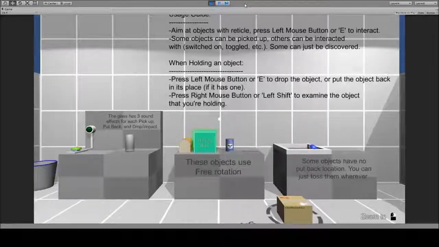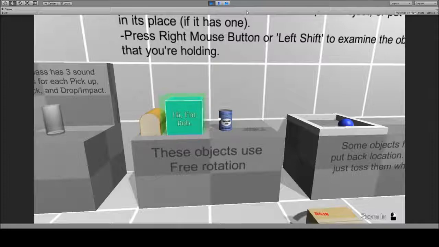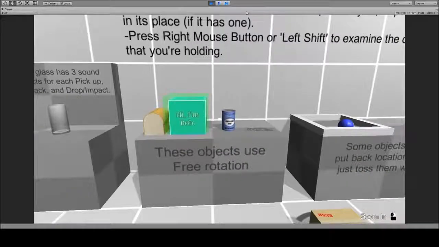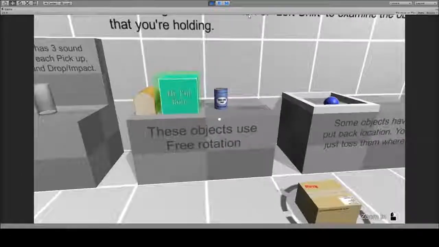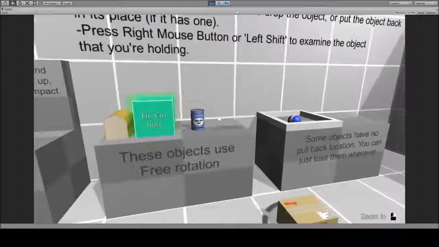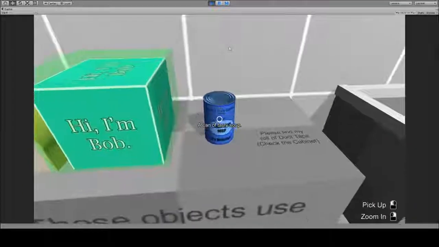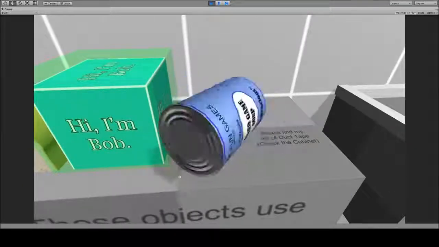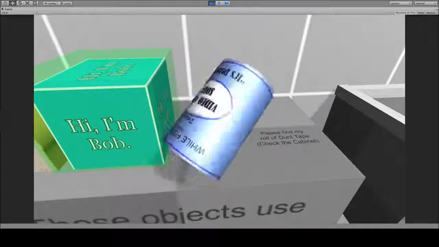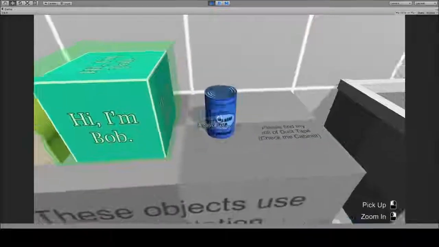The first object type we're going to take a look at is the pickup object type. Now, a pickup object can be any 3D object, a primitive or a model, whatever you want, that exists in the game world that the player can pick up and examine. So there's 4 different types of rotation that are allowed with examination. So we'll take a look at free rotation first, which is the default. And as you can see, we can rotate this can around in any axis that we want and fully look at every side and every detail of the object.